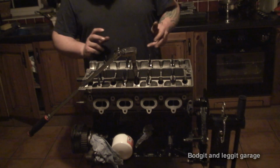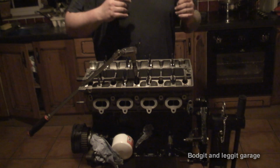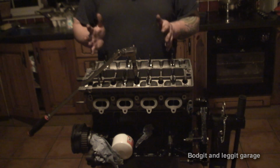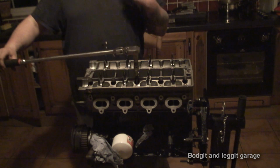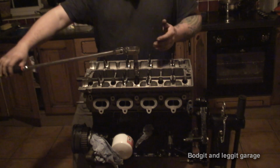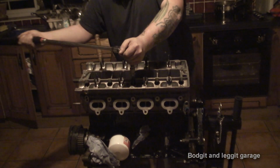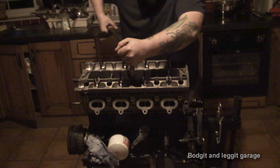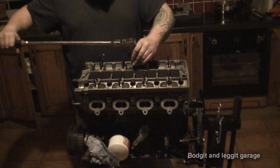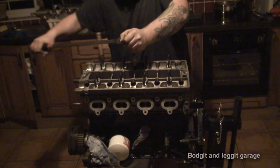Now, technically, you should have an angle gauge here. I wouldn't be doing it this way if I was doing this properly to run this engine, because I'm not. I've got to do now two 90 degrees. I'm not going to do two full 90 degrees. I'm going to certainly do one. And basically, we know 90 degrees, that is now straight. So I know that that is one 90 degrees. Might be a few degrees off, but it's not going to really worry me for what I need to do.